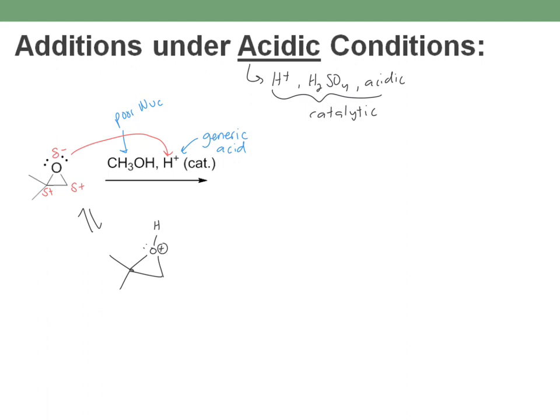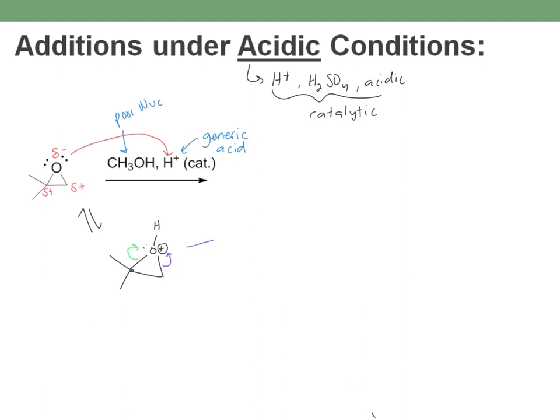Now, just like we do in other ether reactions or alcohol reactions, basically what I've done is I've taken that oxygen, which was not really a great leaving group because it would be O-, and once I protonate it, I make it a better leaving group. Oxygen does not want to be positive. It wants to take electrons back from something. It could kick that H back off, which is going backwards to the parent epoxide. Or we could break one of these two bonds. I could either break the bond on the left to get electrons back, or I could break the bond on the right to get the electrons back to the oxygen, and that's going to open up the ring.